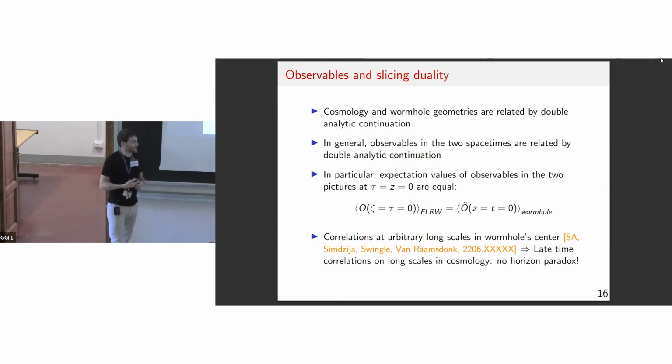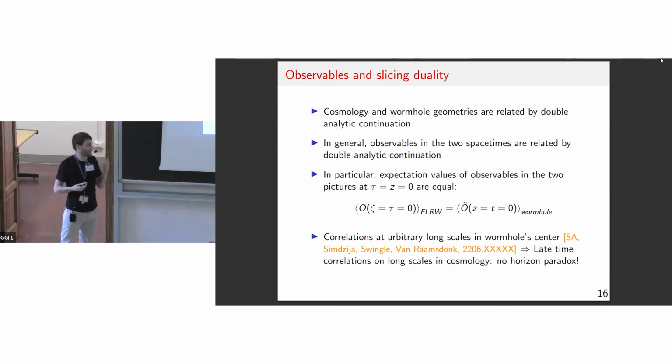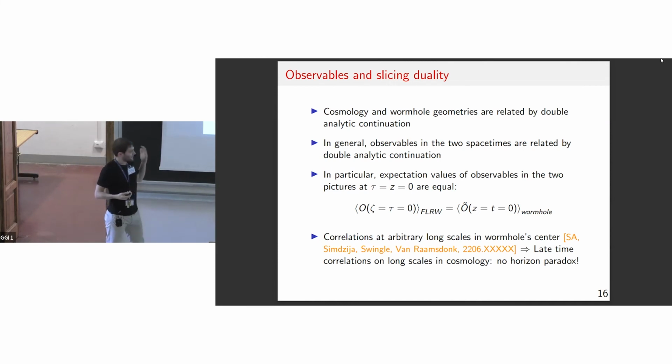Now, this would mean that the reason why we have these large scale correlations is just that the Euclidean path integral that prepares the state just builds in the cosmology such correlations. So the state of the cosmology is defined by a Euclidean path integral that naturally introduces these correlations on large scales.